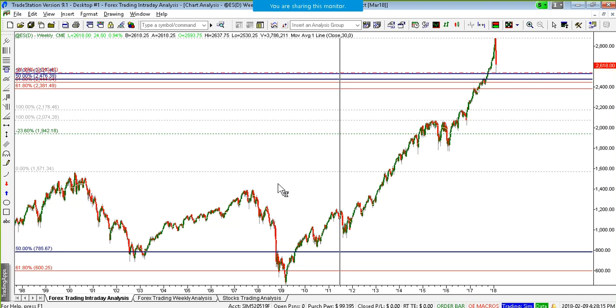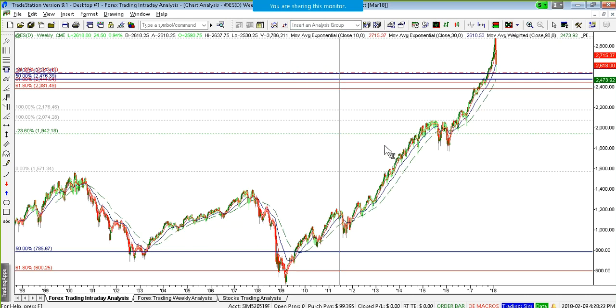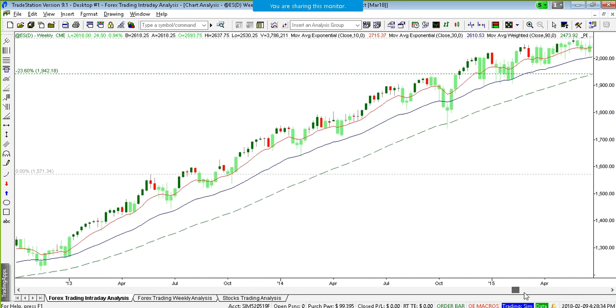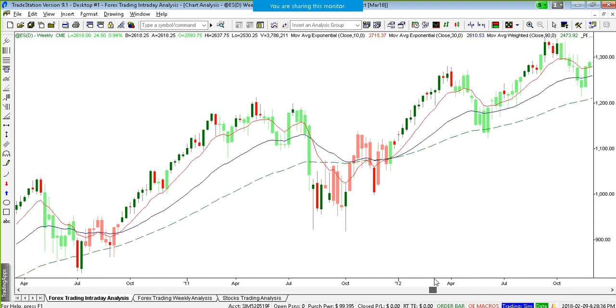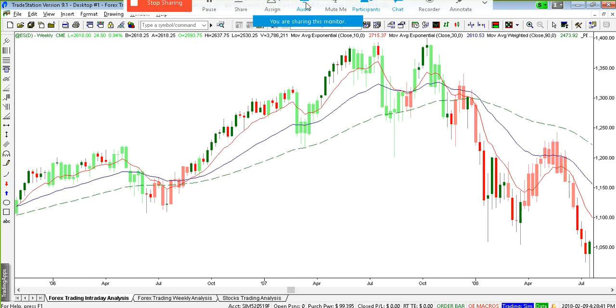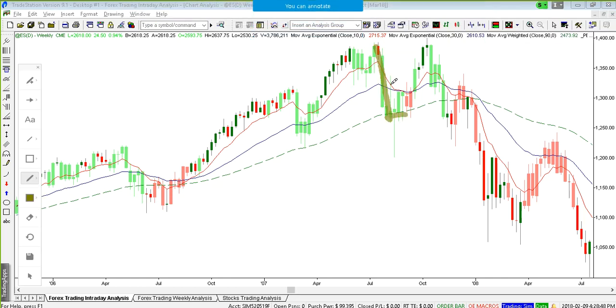Now remember, let me just show this to you. This is another model I want to use. Remember that topping is always a process. It's never a point in time. I only have my last 20, 25 years of data here, but every time we get a top, can you see what happens in the process? The market has to go down and test a moving average of your choice.